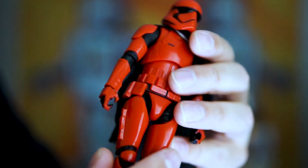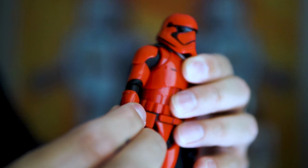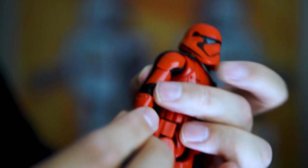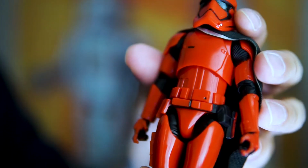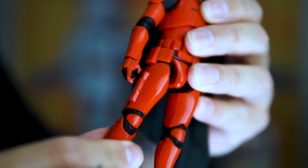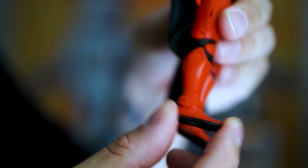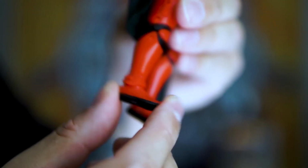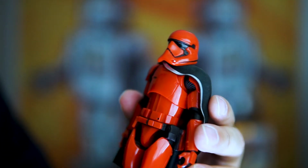And then of course the general articulation check. We got the shoulder here. You got the elbow, which twists and also bends, hand twists, and we'll get a blaster in his hand here in a moment. And then of course all the other details here. We got the hip, goes all kinds of directions. Of course the knee, which is actually kind of stiff, but that's all right. And then the foot, which has some little kind of pop and lock feel to it, so that will help with posability, I assume. Yeah, I'd say all in all, this is a pretty fantastic figure, one that will definitely look good with the collection.